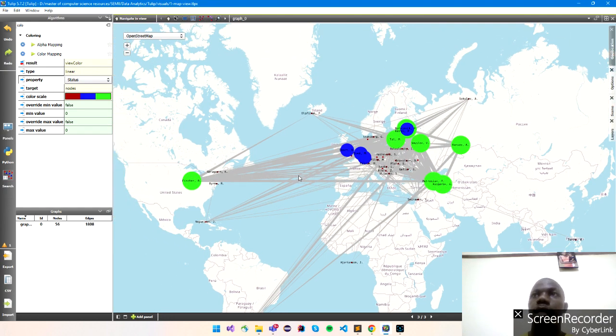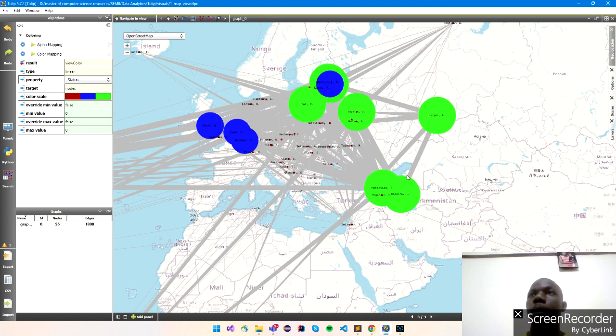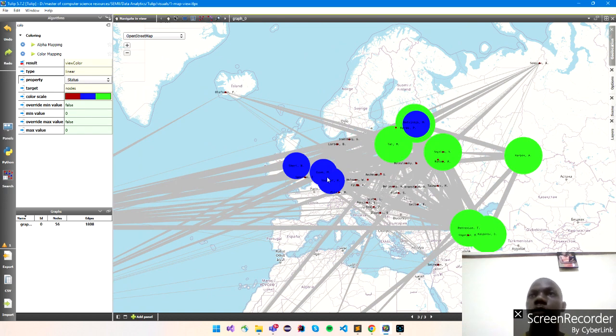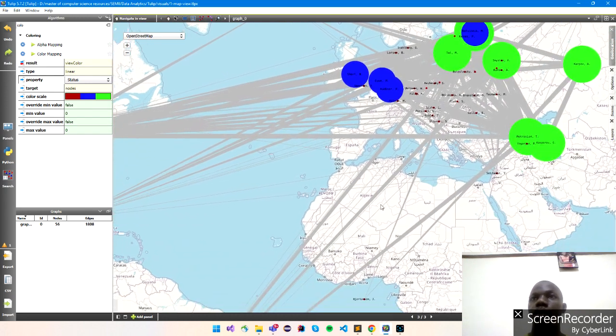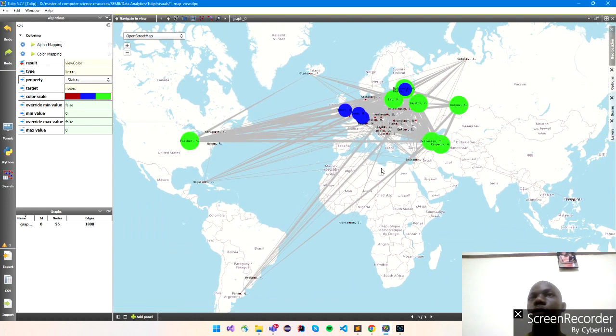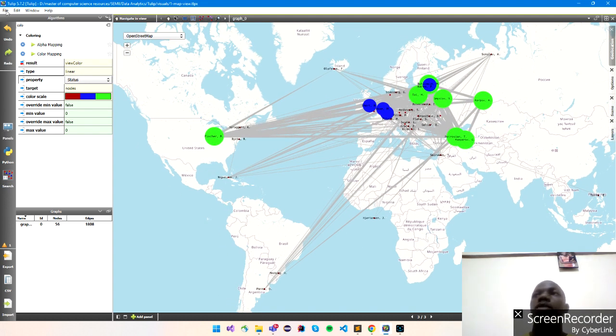We can also see that there are color codes, that is green, blue, and red, and also of different sizes. Green means that that participant is a former world champion, blue means that that participant reached the finals but lost, and red means that that person only participated in the event but didn't go too far. So this is how the different players are located. Let's take a deep dive into the next visual.